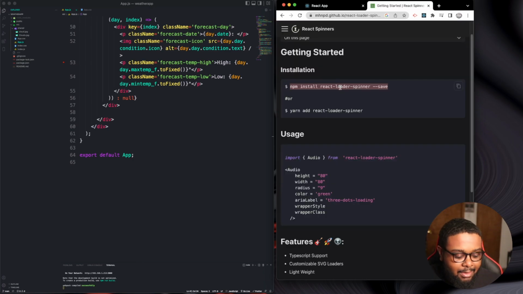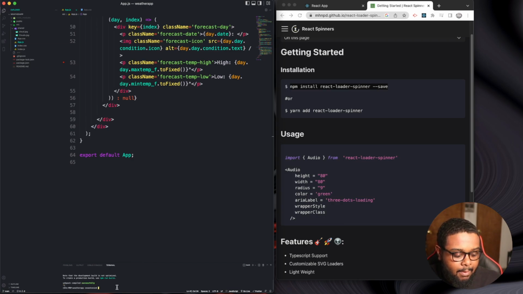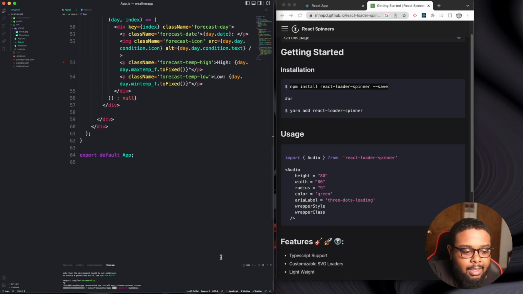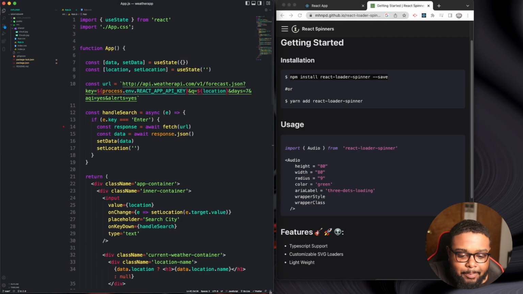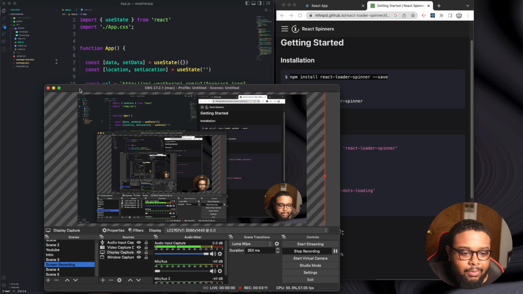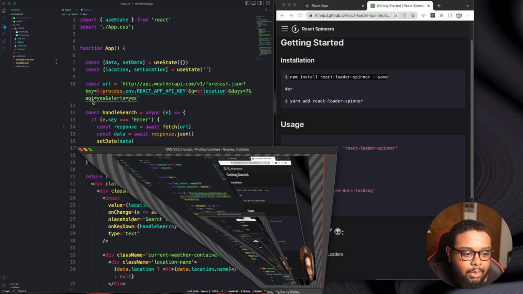So let's get started. I'm gonna go ahead and copy this, Control C, and Control V. Let's go ahead and install that. All right, so hopefully this works. Like I said, I learned how to do the text, just putting loading on the screen. I never really did it with a React library like this, but I think it's kind of similar, so hopefully it is. All right, before I get started, just a quick record check, and we are good to go.